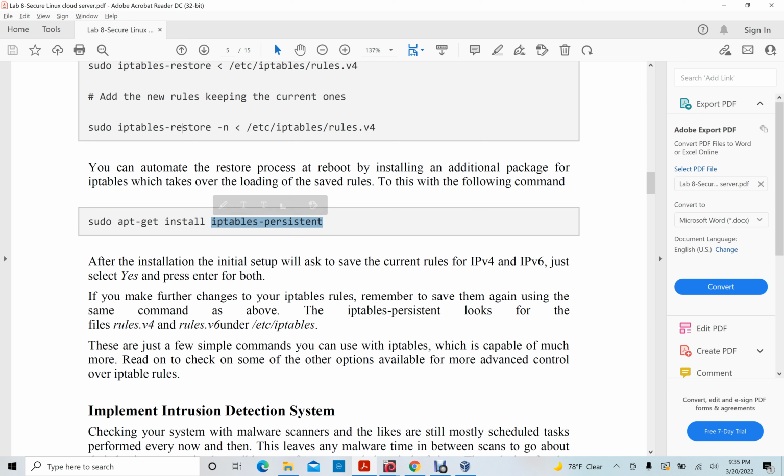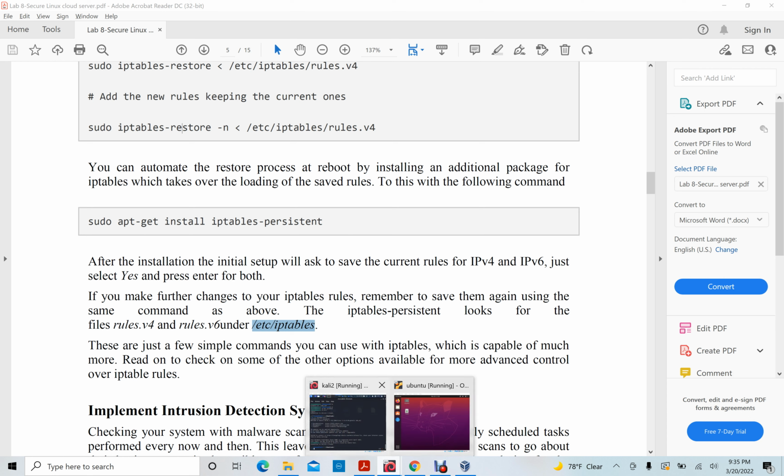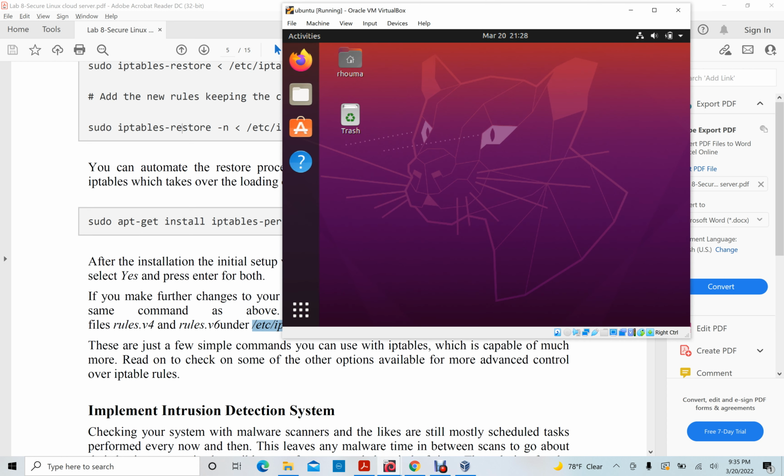It will look for any rules saved in rules.v4 or rules.v6 under the directory etc iptables. That's why it's using this directory, because this tool is using this directory to load the iptables configuration. I will show you that after rebooting.